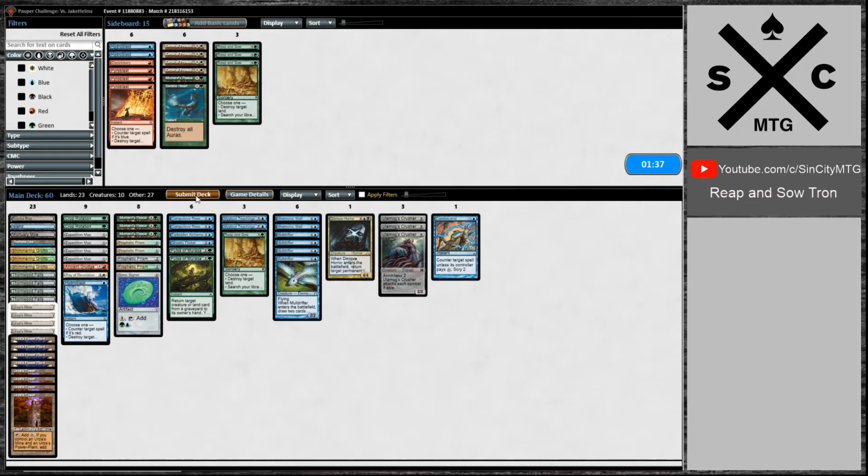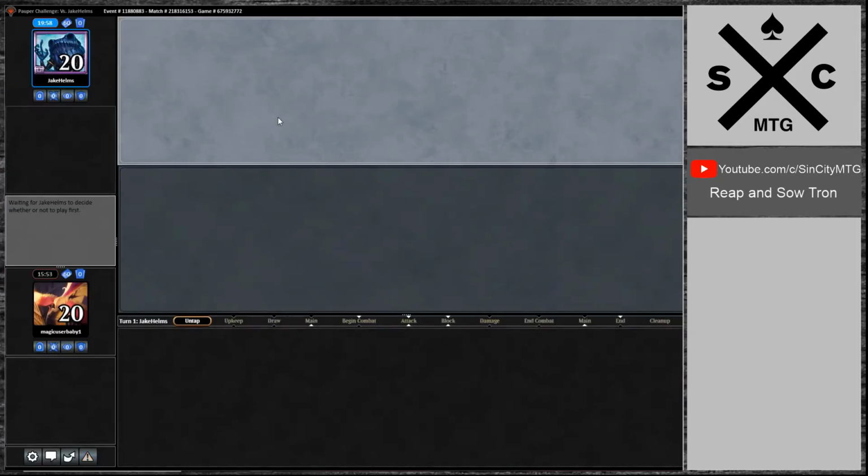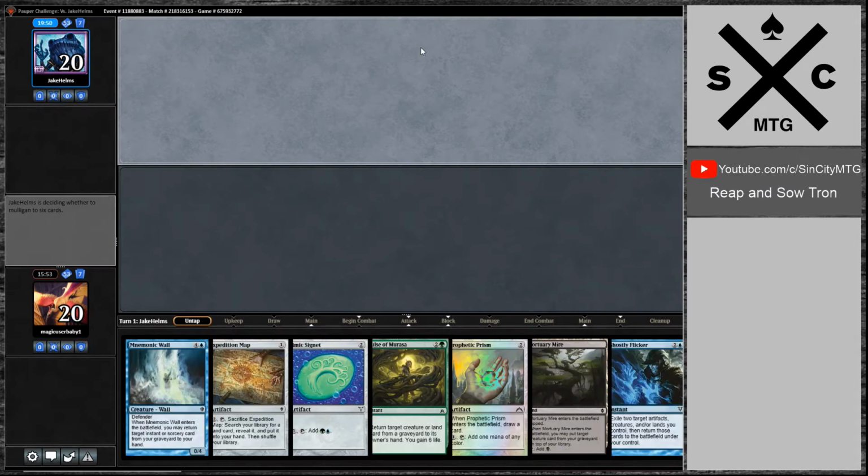Yeah, so we'll keep one Reaping Soul. Actually, we'll take out one Crop Rotation and add one more Reaping Soul. We'll try it like that. I do like Reaping Soul. That's the namesake of this deck, Reaping Soul Tron. So let's try to keep some of the Reaping Souls in.